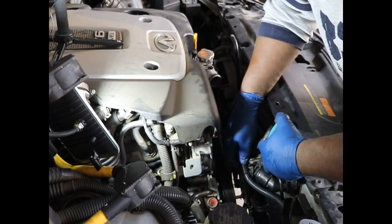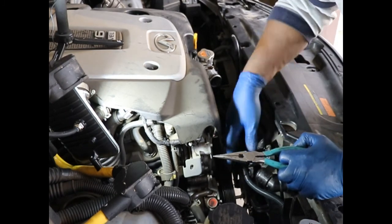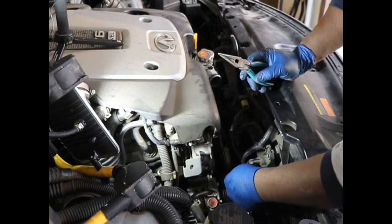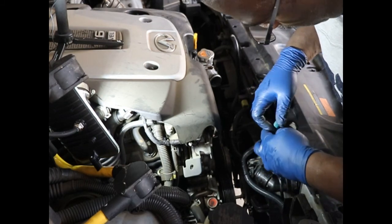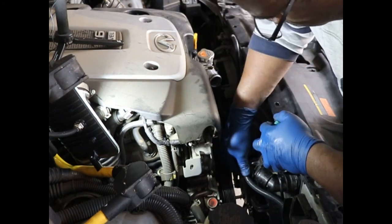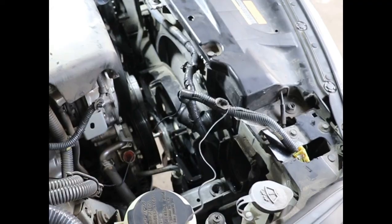And also your transmission fluid cooling lines are bolted in on the other side here. They're kind of clipped to the fan shroud, so you might have to. Those just pull out. They don't have any kind of a hook or a screw.